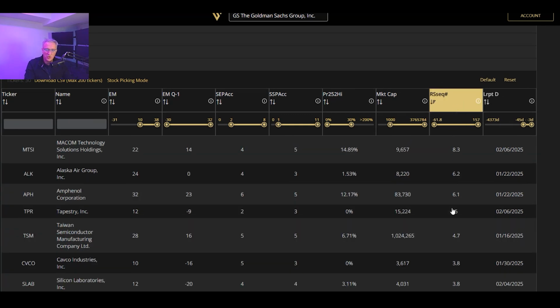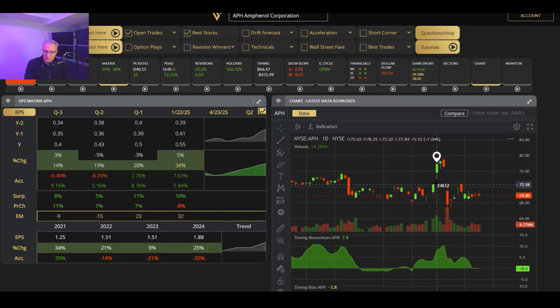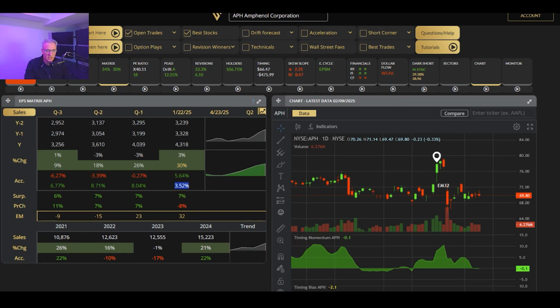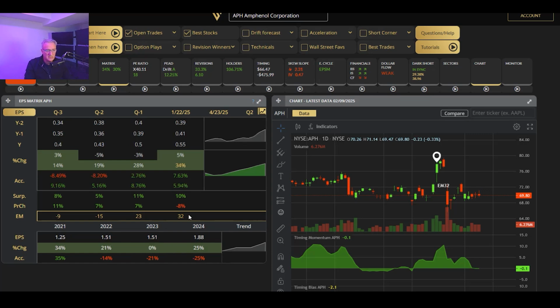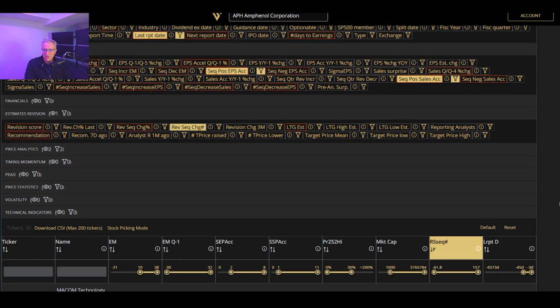What I'm going to do is sort by the change in revision score. So Amphenol, for example, APH, look at this. No gap, well, a little bit of a gap here, tiny, but what we can see is earning per share growth 19, 28, 34, accelerating 5, 8, 516, sales 3, 8, accelerating 4, 5 quarters in a row. That's pretty impressive. It's also surprised the market several times in a row, and sales as well, so that is impressive. So what you can do here is filter that way.